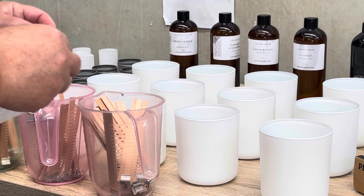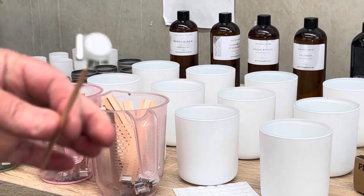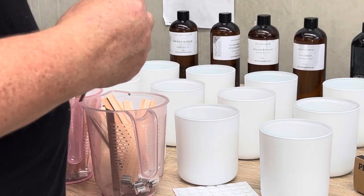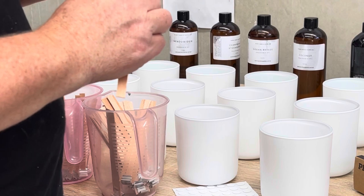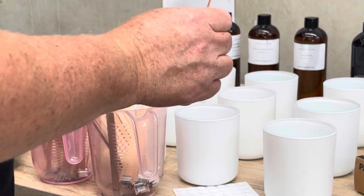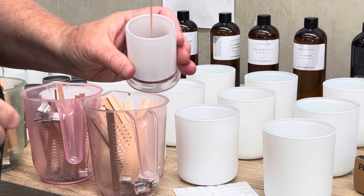And then of course, like I said, I'm using the stickum, and I'm literally just going to be undoing it, sticking it on the bottom like so, and then you just peel off that little bottom. So it's like a double-sided stickum, and one side sticks to your inner candle base and one side will stick to the clip. Then all we're going to do is find the center of our vessel, and then we're going to be sticking it in so that they look cute.